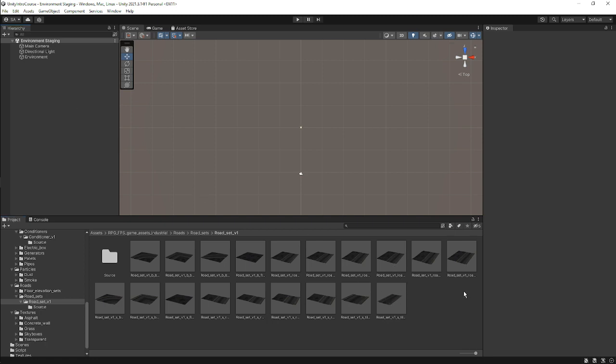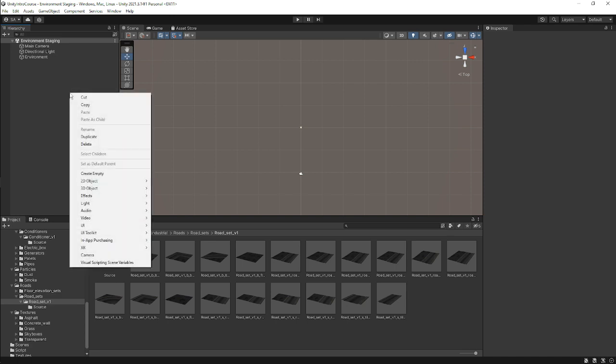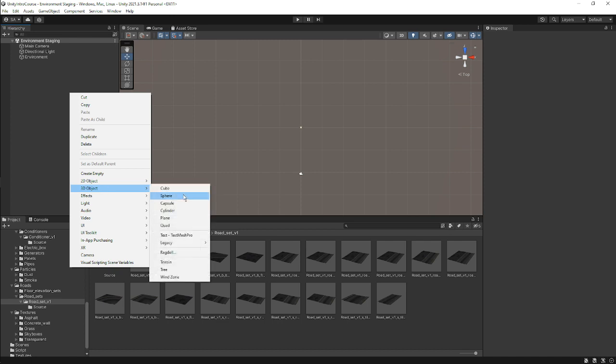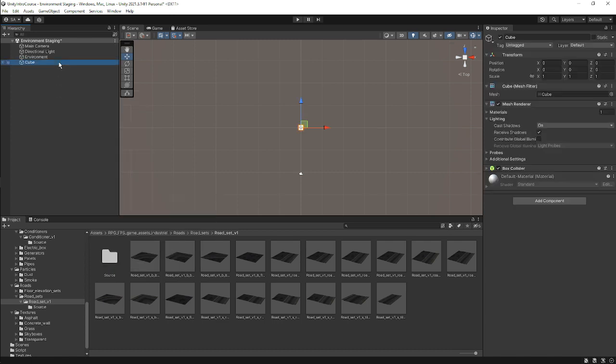Let's say you want to have multiple of one particular asset. You want to reuse a particular asset. Instead of creating it here, let's create a cube, and then duplicating and duplicating and duplicating it, you can just make it into a prefab. And what is a prefab? So get rid of all of this. This is the cube. Let's say this is going to be like a floor panel.